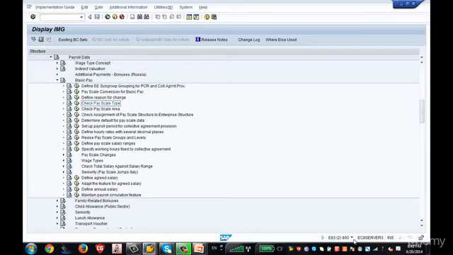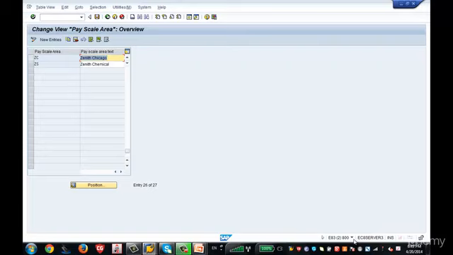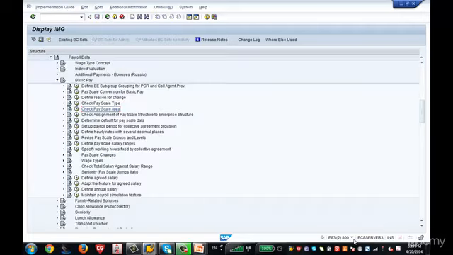Now I'm going back. I am telling, okay, what is the pay scale area? Now I am clicking on pay scale area here. Pay scale area is the geographical location. So I have created one like ZC, which is Zenith Chicago. Now this is pay scale area. I have created grouping. I have created pay scale type. Now I have created pay scale area. Now the feature tariff purpose is to store the pay scale type and area in info type 8 so that you can default these two values over in info type 8.